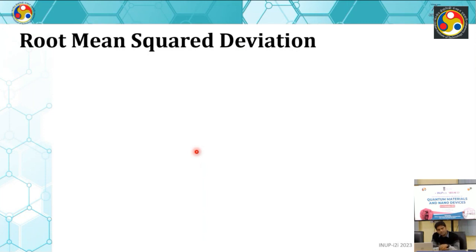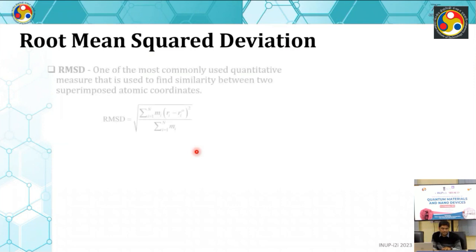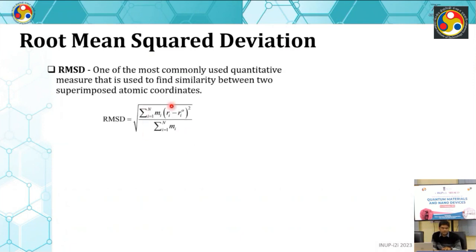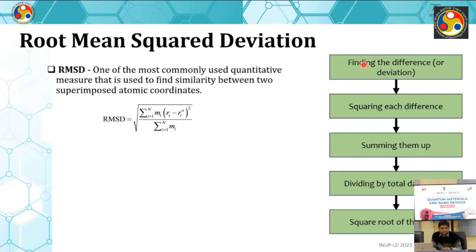And this is one of the common statistical or quantifiable tools that is called the root mean square deviation. So before going into the results, let's discuss how this RMSD information is obtained. This is the typical formula of RMSD. For example, we find the differences or the deviation between two atoms, we square the differences, then we sum up, and then we divide by the total data points. As I described, this is between two atoms. Likewise, we do it for all the atoms present within the system. Then we divide it by the total data points, and finally we take the square root of the result. So in short, when we do this for the entire system, we get the RMSD.